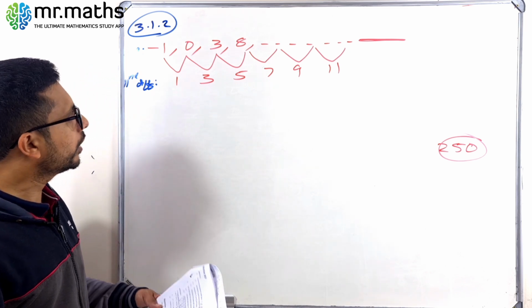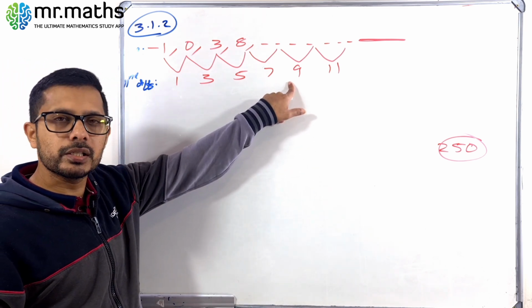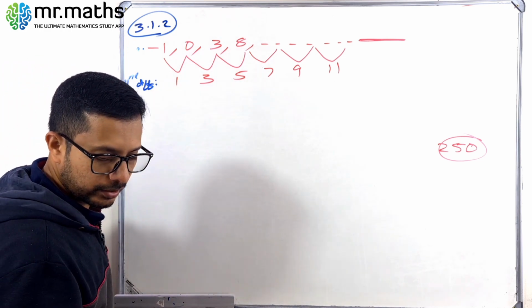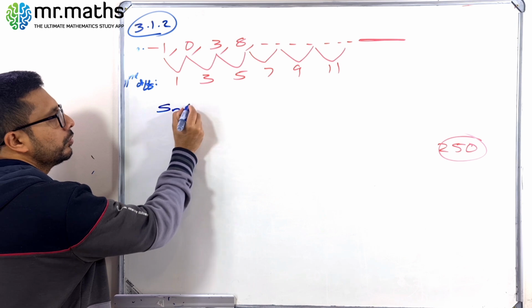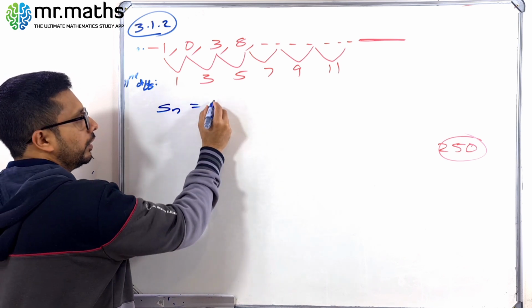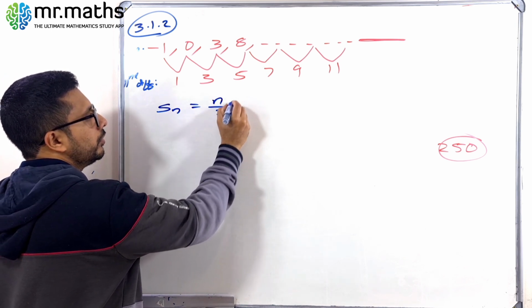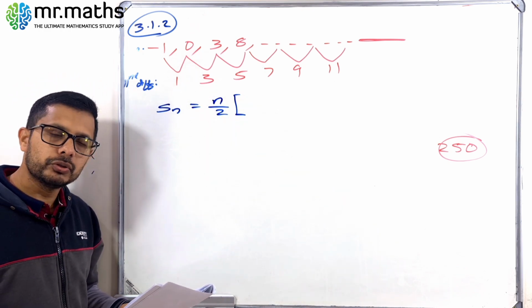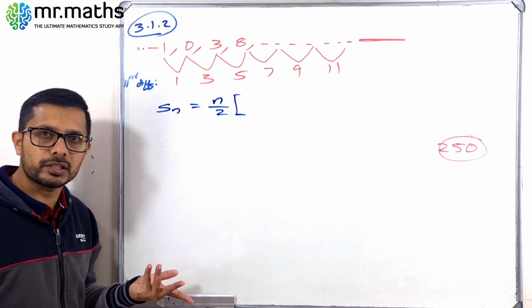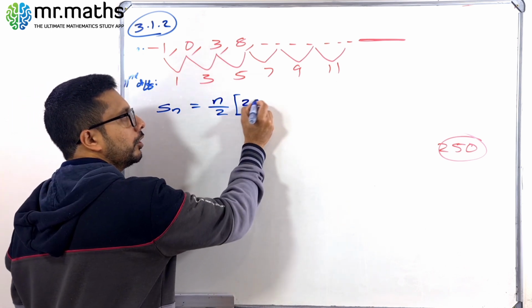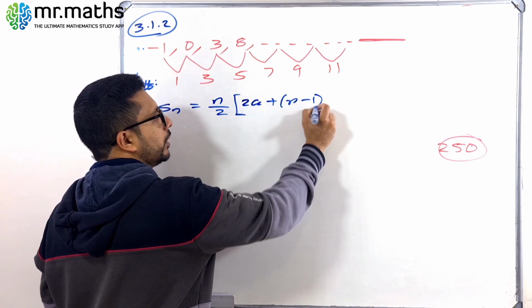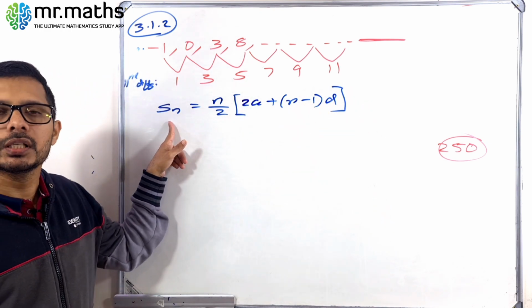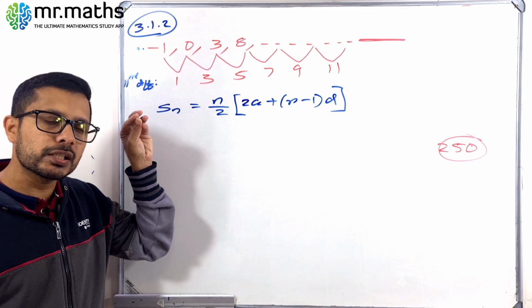Do you understand? So look at this sequence. This is an arithmetic sequence. Am I right? What is the formula to find the sum of an arithmetic sequence? Sn is equal to n over 2 into, what is the formula? n by 2 into 2a plus, here we don't know what is the last term. So we have to apply the first formula, 2a plus n minus 1 into d. Am I right? What does this Sn stand for? Sum of the number. Here what sum do we want?